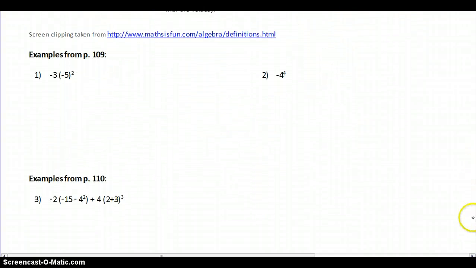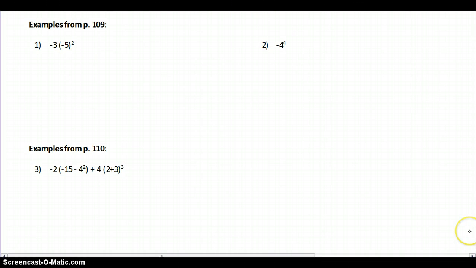So here's what that coefficient looks like. Here's how it plays out or shakes out in our order of operations. And these are going to be kind of BEDMAS problems, order of operations problems. But to start with, they're going to look just like this. So here's that coefficient, right?